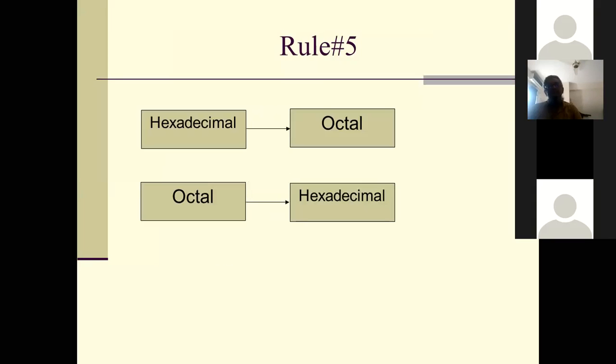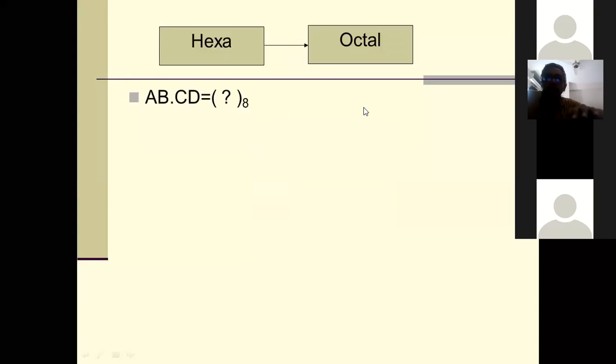But there is good news, because you don't need to learn any new technique. You already know the previous 10 rules, and today for the last few minutes we have discussed 4 rules, and you just need to combine these 4 rules for these 2 new rules. How? Write down this. Okay. Now hexa to octal.